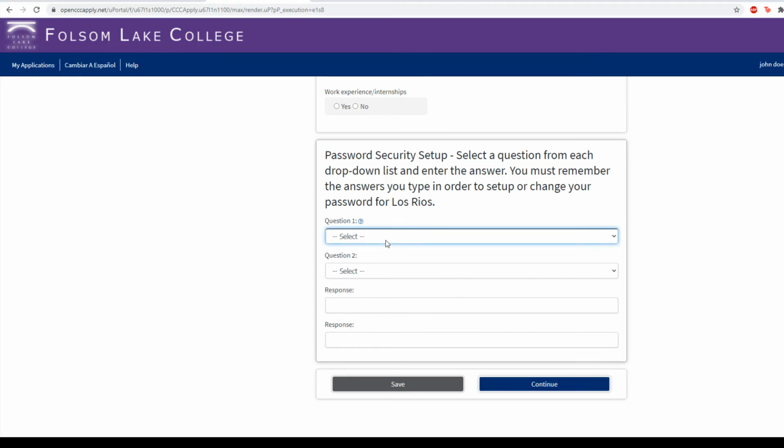Make sure that everything you input is exact, even case sensitive, for what you put right here, so you have to be able to remember this in the future. These are fake security questions for me, but childhood nickname, let's say your nickname was Peanut. I think that's a lot of people's nicknames. So we'll put that, and I didn't put any caps. If I had changed this to a capital P, then when it asks me for this answer in the future, I would have to put a capital P there. So you can make it easy on yourself and not put the capital P, or you can make it a little bit more rigorous and put the capital P, but then you'll have to remember that later on. And then do the same thing for security question 2. Once these are done, go ahead and click continue.